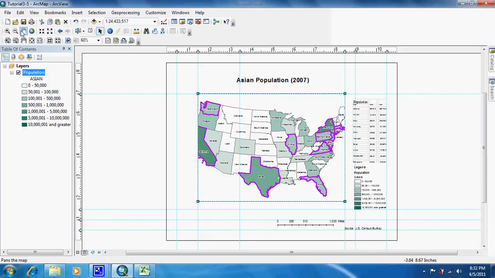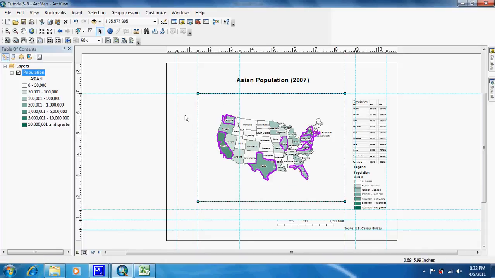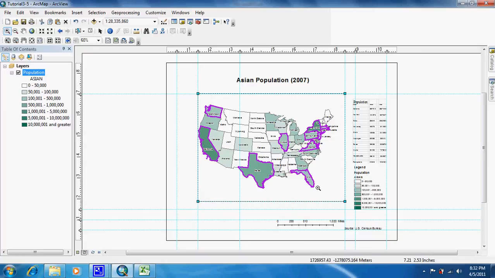And now we're going to hit the extent so it fits in there good. And we can actually zoom in a little bit better than that. There we go. Now we're going to drag the report, which is right here.